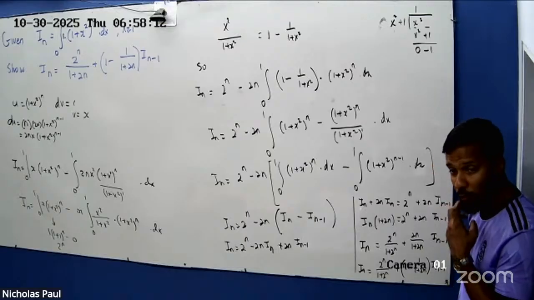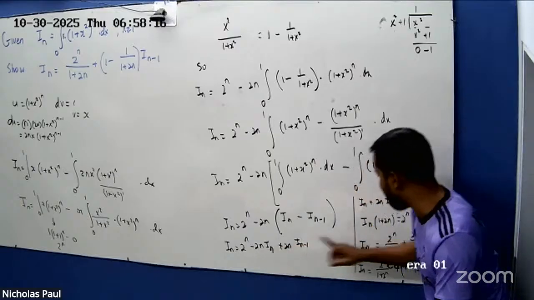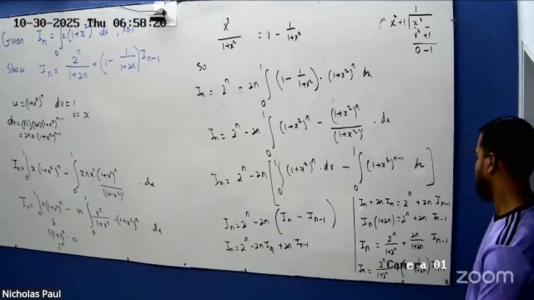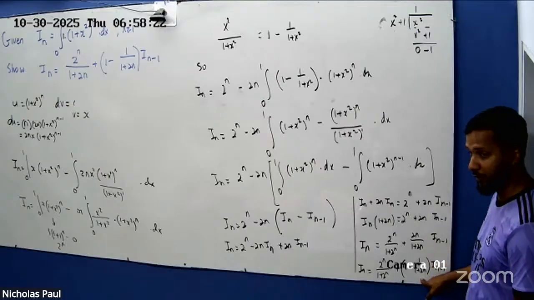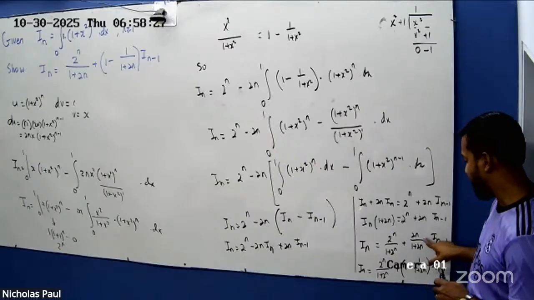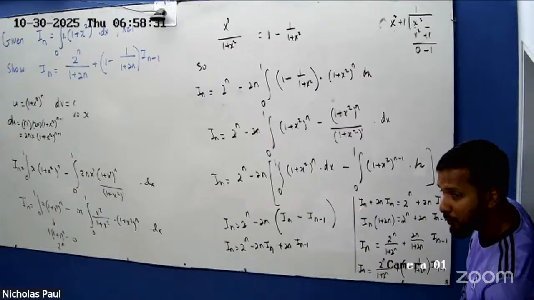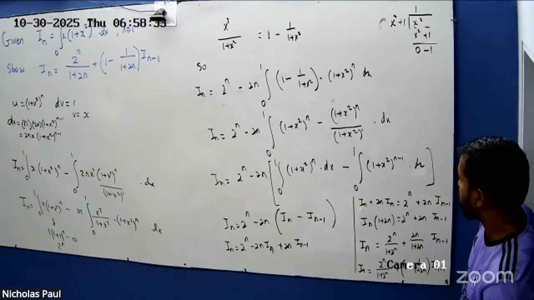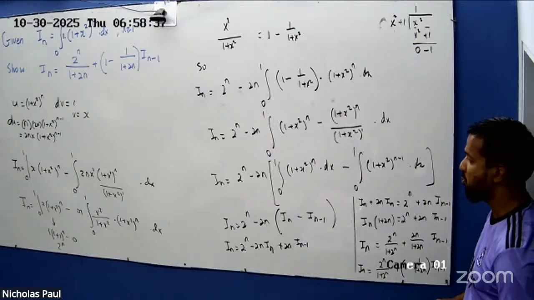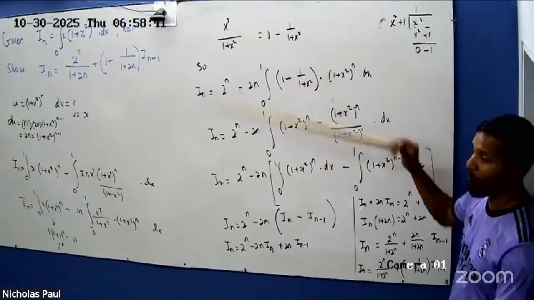Where did I move up? Yeah, I move all the I n's to the left. And then I factor it out. Okay, and then I split up this using this to get it in there. When you split this up, you get this. Yeah, tell me. Yes, I do this similar to what happened up here.